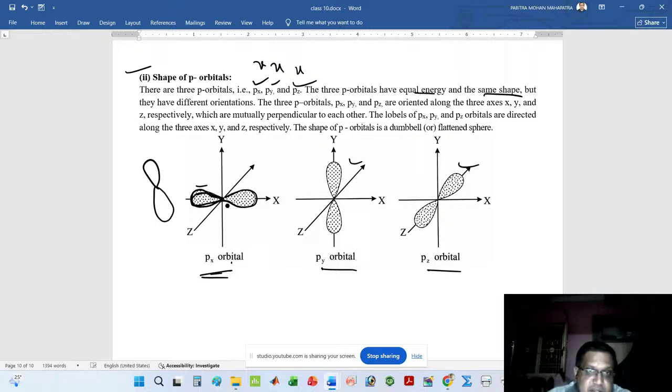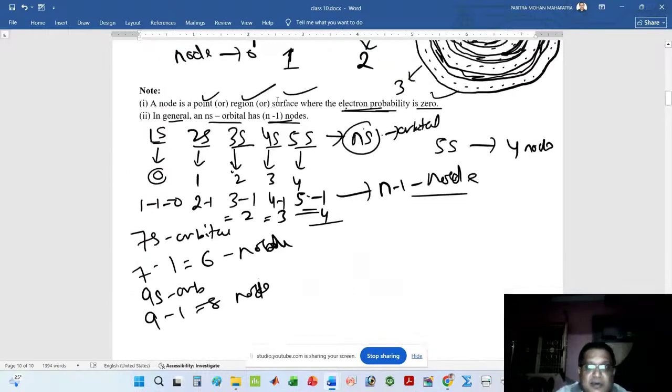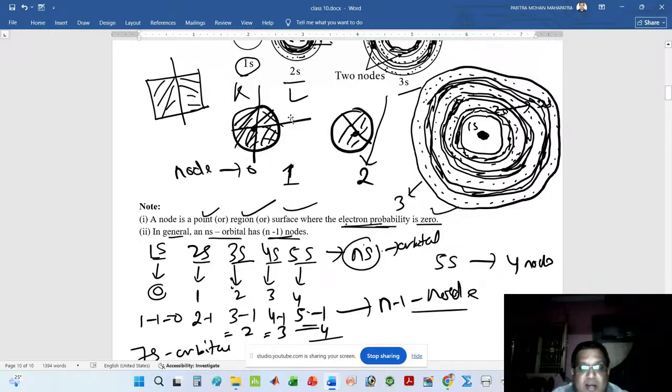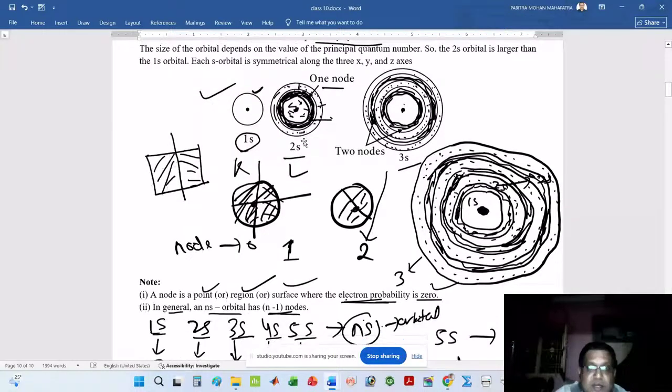This is said to be the nodal point. Here you cannot find any electron, particularly you cannot find the px electron. The electron present in the p orbital you cannot find here. This is said to be the nodal point. In s, I have already seen about the nodal point. Here the nodal region, the nodal space, looks like a circle.